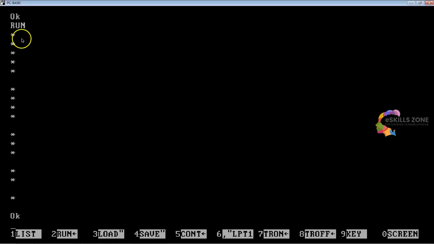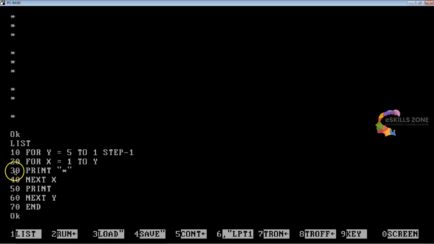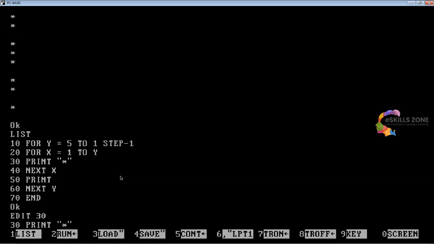Now we want all these 5 stars in one row. So what we'll do, we will first see line number 30 and place a semicolon right over here, because the semicolon will make all the 5 stars print in one row with little spaces. So we will type edit 30. We're going to edit line number 30 and type a semicolon right after the closing double quotes.